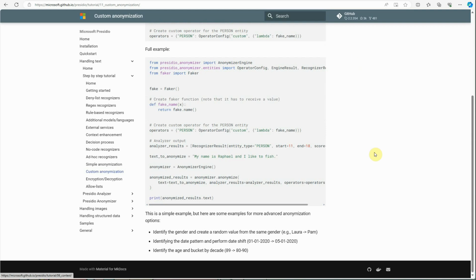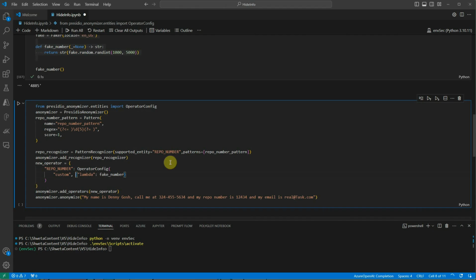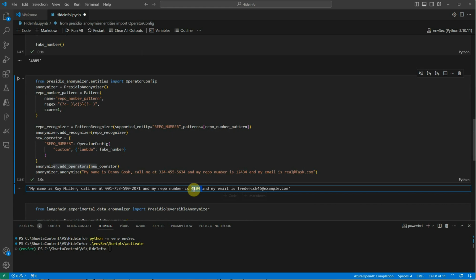I just picked the idea from here, and the same thing you can apply in your case also. So rather than name, I'm just playing with the number, and for generating the fake number I took the random function. Now if I run this, make sure to add the recognizer as well as the operator with your anonymizer. Now if you run this, you will see some fake value appearing over here rather than just the repo numbers.